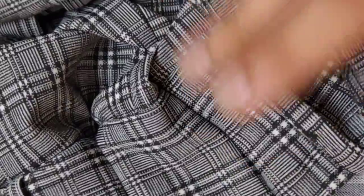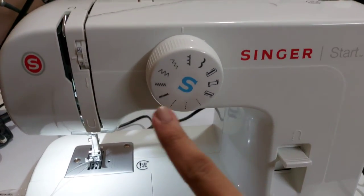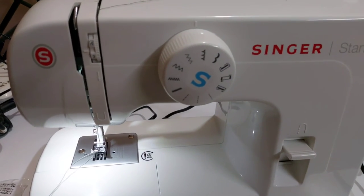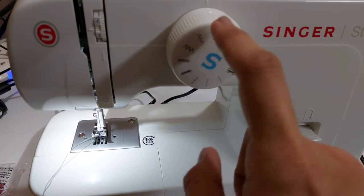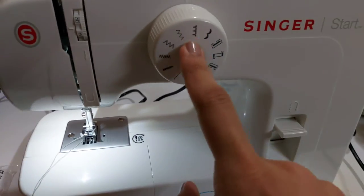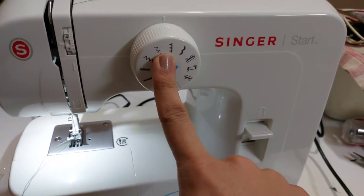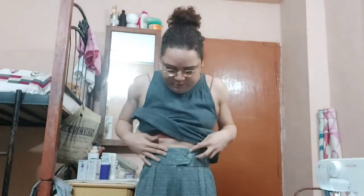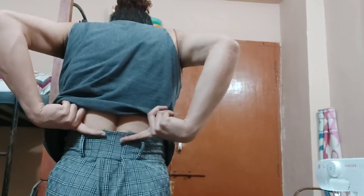The outer part looks good. I did one on this side and one on this side. I'll try the trousers — if I need any other adjustments I'll work on the front part. This is the back part of my trouser. The stitch select dial — my current stitch is for hemlines or internal parts where nobody can see. I think this stitch is also used for pico, which people use on their dupattas. This is the stitch dial I use for internal sewing so nothing shows on the outer side.